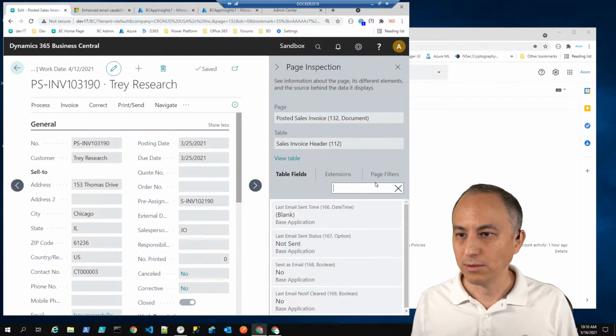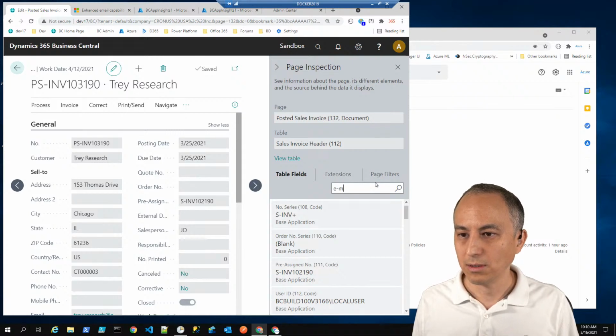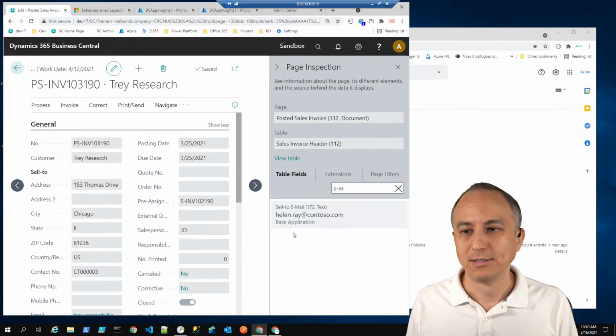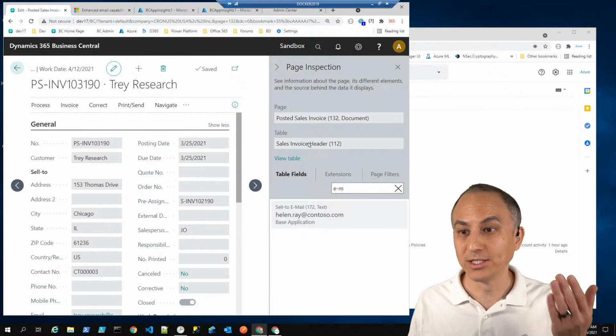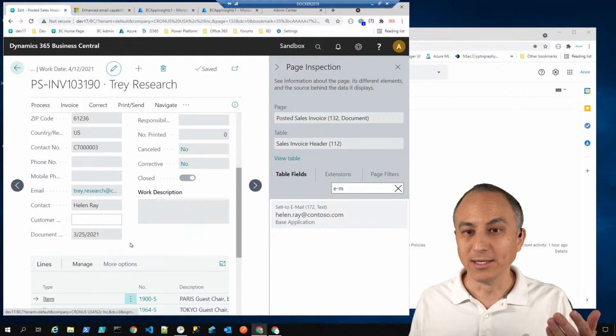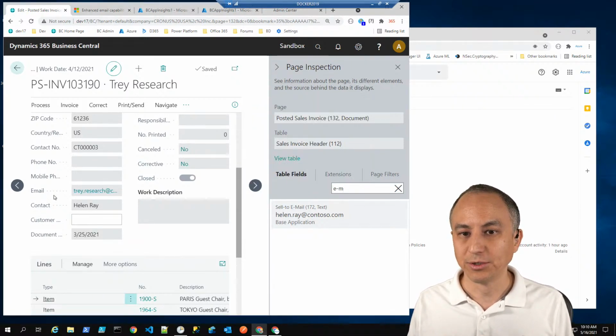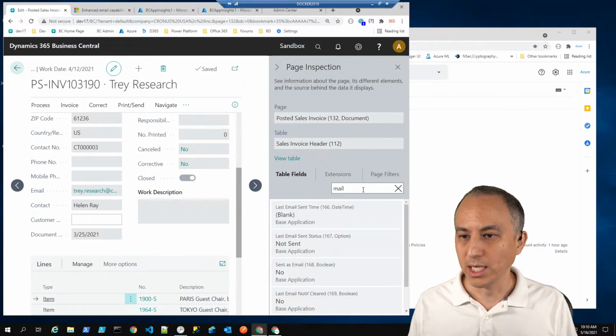And look at that. Sell to email says Helen Ray. That is apparently in the sales invoice header table. But this email says Trey Research. Let's try mail.